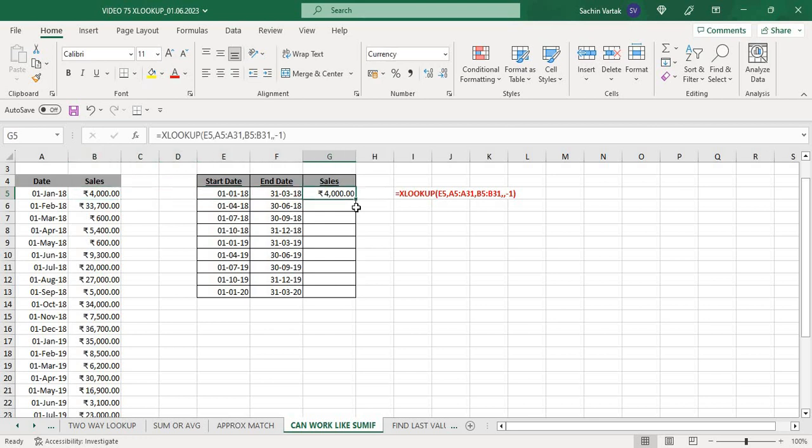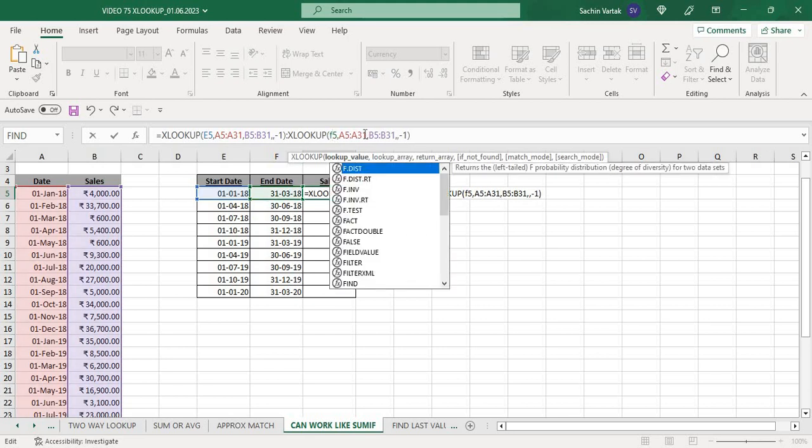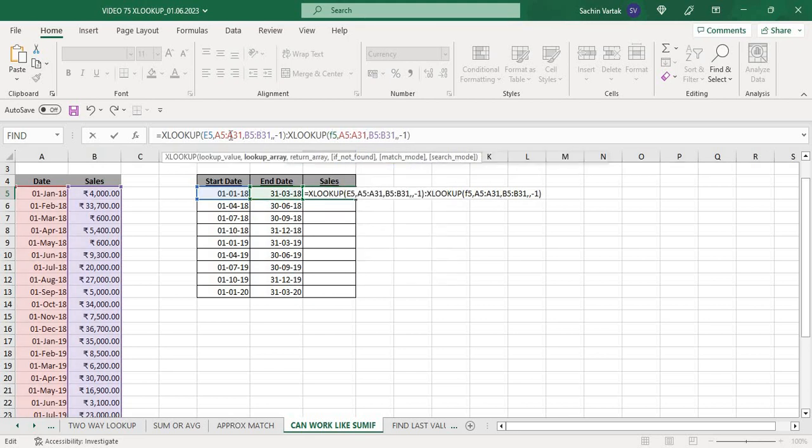And now I am simply going to give a semicolon, so as to tell Excel that I am dealing with ranges, right? And I will use this same Xlookup once again, and instead of E I will say F. Okay, and let me just freeze these ranges once again.